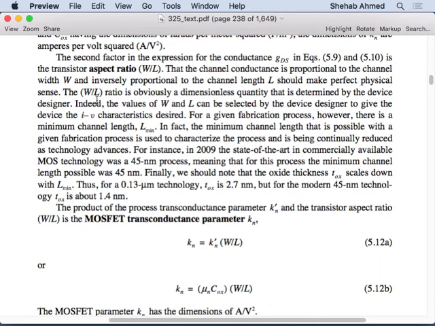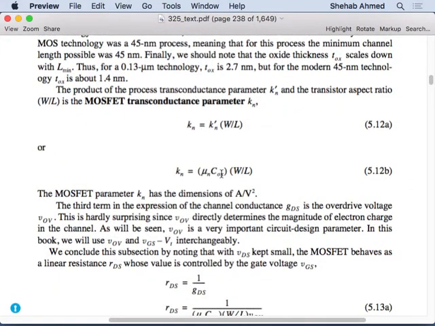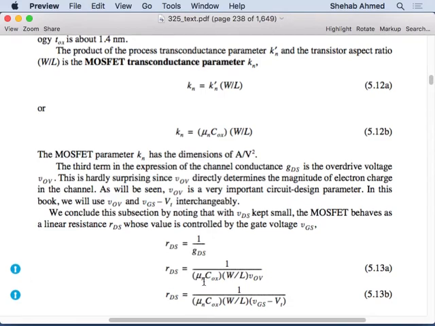If you make such a small channel, then theoretically you need to make the channel very wide if you want to push the same amount of charge, which is the W over L factor. But we will see that the electric field that you add at the drain side will really limit how small you can make this L. So anyway, we group all of these together under this term Kn, and then they go back and expand them again.